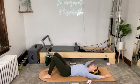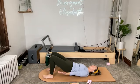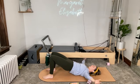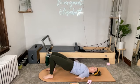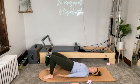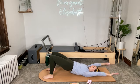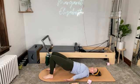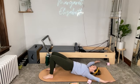Good. Okay, if you feel good here, maybe you're ready for a little bit more. We keep moving the arms and you just lift the hips to bridge and hold the hips right there. So we inhale, reach the arms up, and then exhale, we press those hands in. Inhale, we reach up. Exhale, we take it in. Good. Okay, now I'm going to give you a couple more options.